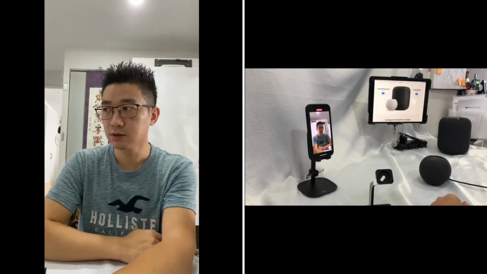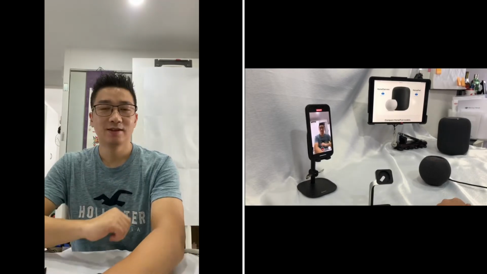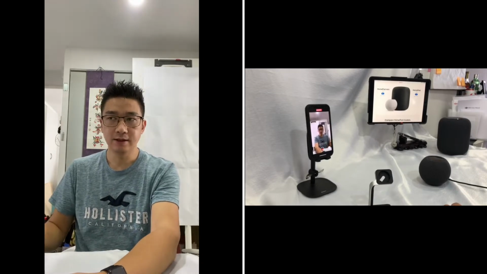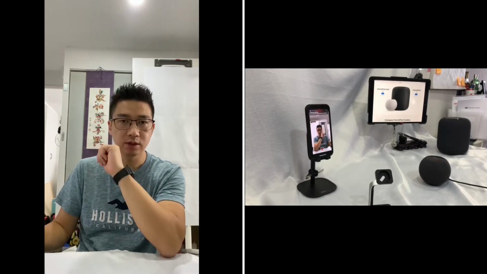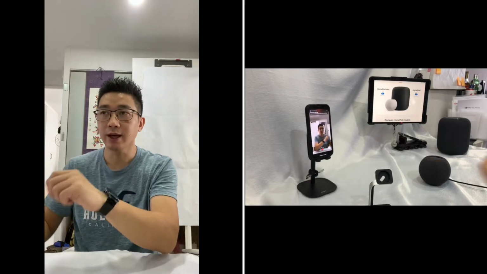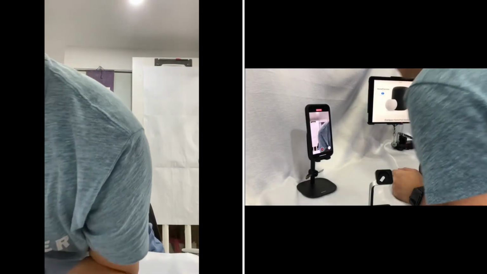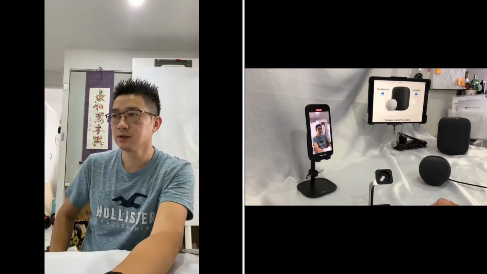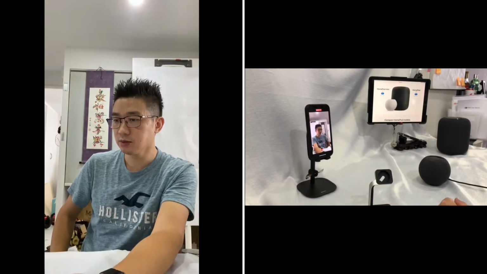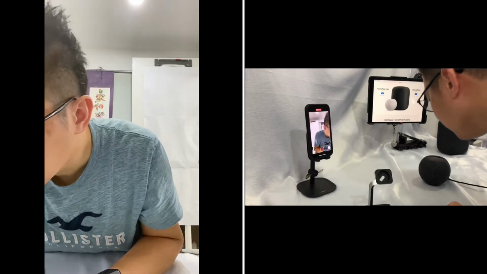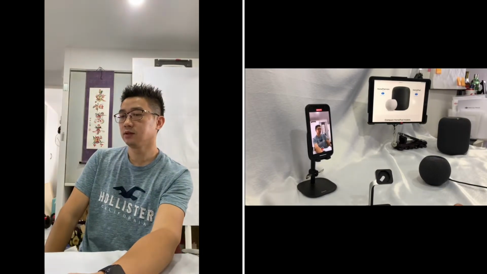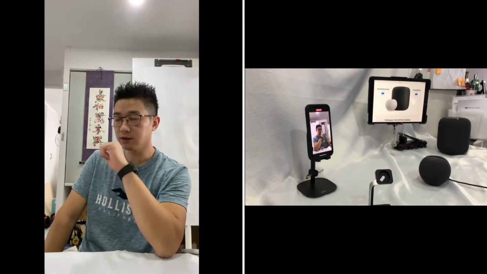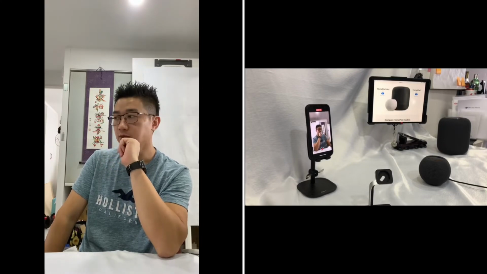Okay, that's also gone to my main HomePod. Okay, next I'll try the... I don't think I can do the phone because I'm recording on there, so I'll have to skip that one. Let's do the iPad. That's also gone to the HomePod. Let's talk to the new HomePod Mini. Okay, so speaking directly to the Mini also has gone to the main HomePod.